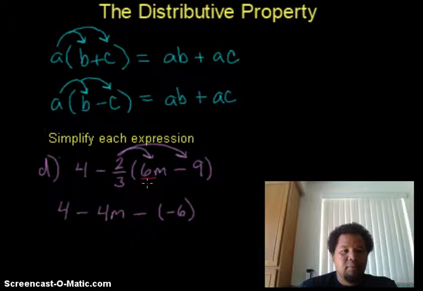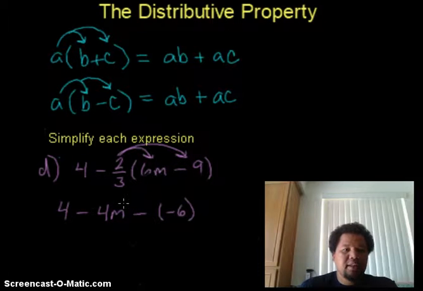Now, if you don't know how to multiply these together, what I did was I took the 6 and put a 1 under it and multiplied across. 2 times 6 is 12, 3 times 1 is 3, so that was 12 over 3, sorry. And 12 over 3 is 4. Same thing with this 9. If I put a 1 under it, 2 times 9 is 18, 3 times 1 is 3. 18 divided by 3 is 6. Okay, so just a quick reminder for those who wondered how I got that right there.